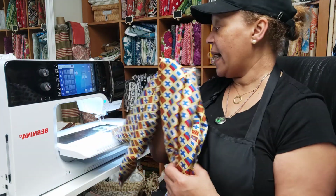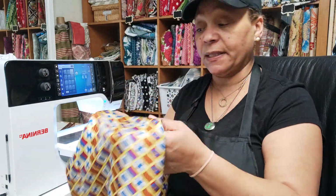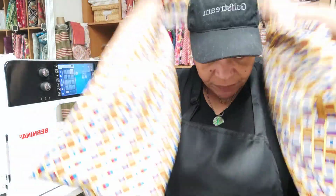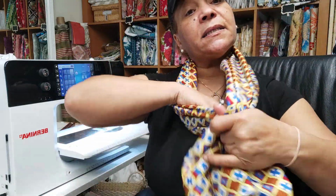Again, it's silk. I think anybody would love to have something like this. I'm pretty much done. I just have to press it and I'll be, I don't know, gifting it to, maybe I'll send it to my sister. Hi, Diana. But how pretty is that? And it takes about 5 minutes.